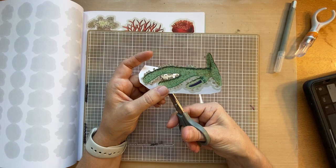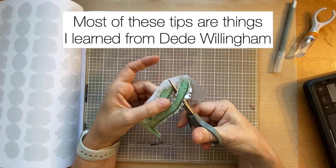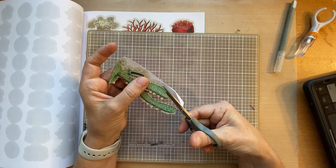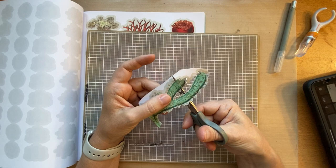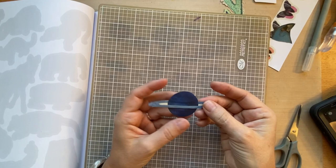Just because an image has something in it doesn't mean you have to use all portions of it — food for thought. If you've never tried collage, give it a go. I highly recommend watching Dee Dee Willingham — I'll link her below. She has lots of great mixed-media collages. There are lots of great collage artists out there; see what style you like, and as you play you might develop your own style of colors and images. I tend to go more by color, but there are many ways to approach collage.